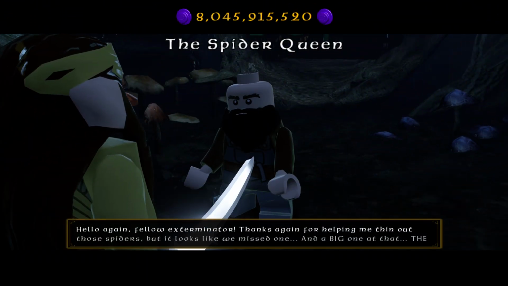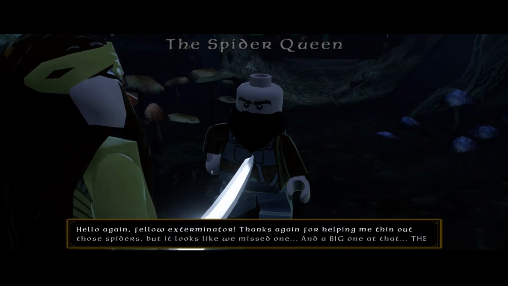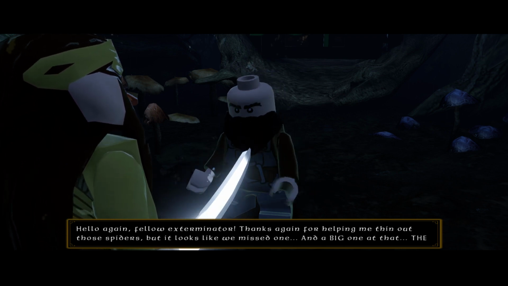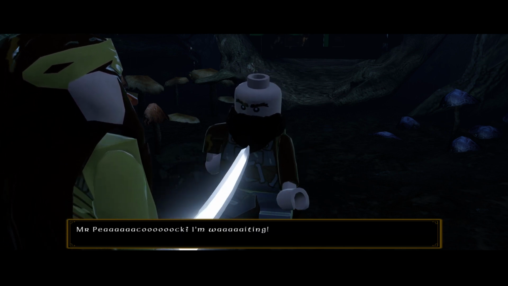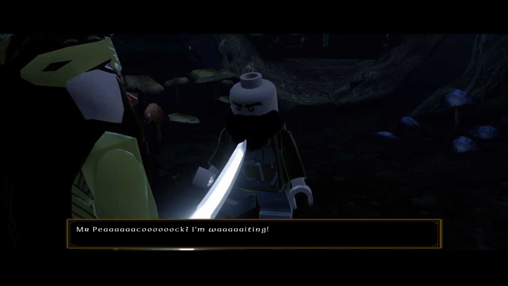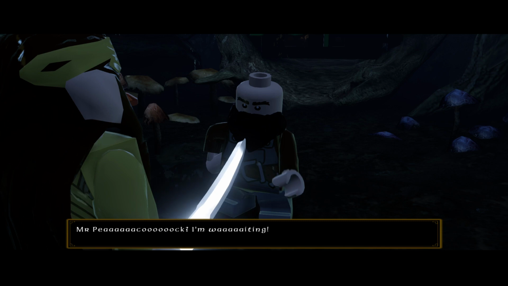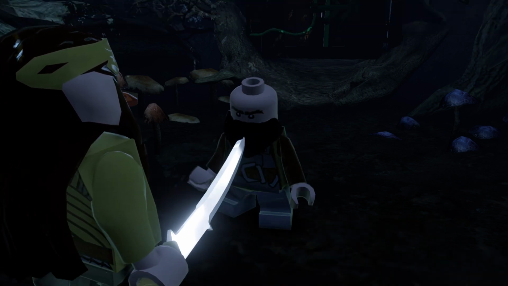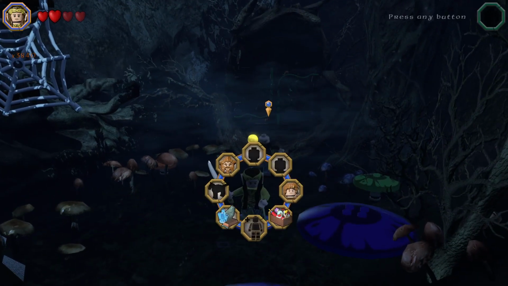Hello. Hello again, fellow exterminator. Thanks again for helping me thin out those spiders. But it looks like we missed one. And a big one at that. The Queen. If we don't take her down a peg, she'll only keep those blighters coming. So, when you're ready... In we go.